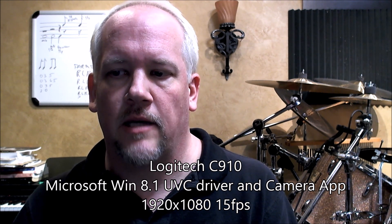This is the Logitech C910 being recorded using the Windows 8.1 camera app after installing the Logitech webcam software. The video and noise in the image looks exactly the same as before I installed the Logitech drivers. I suspect that when using the camera app, it doesn't actually use the Logitech drivers for the C910. From what I can tell during recording, it looks identical to before I installed the Logitech software.